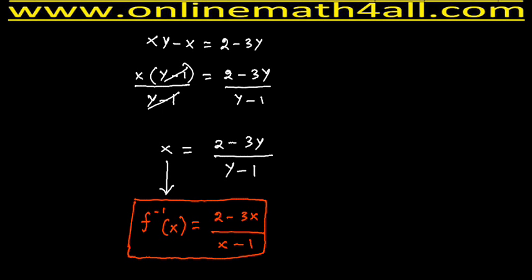I hope now the students can have a better understanding in finding the inverse of a function. Very simple work. In the given function, f of x or h of x, whatever it is, we just have to replace it by y. Then we have the function defined by y in terms of x, and the same function is redefined by x in terms of y. After redefining the function by x in terms of y, we replace x by the inverse of the given function, because in our case we have f of x, so the inverse is f inverse of x. On the right side we write the same terms we have in step 2, but with a small change: instead of y we write x.